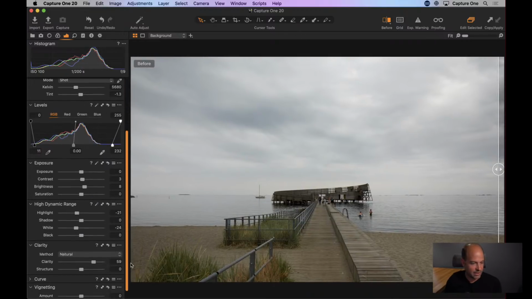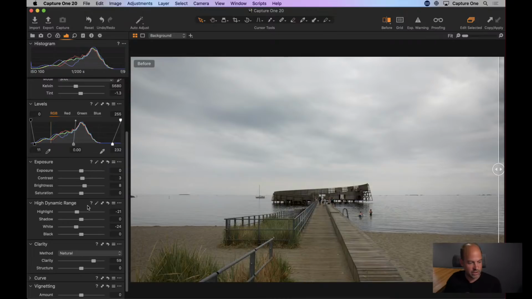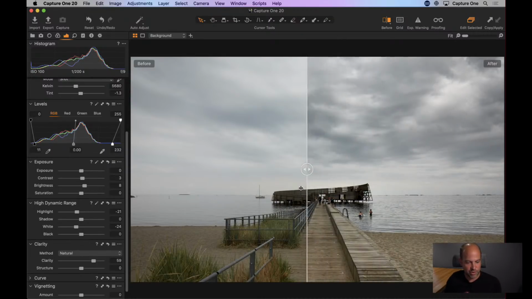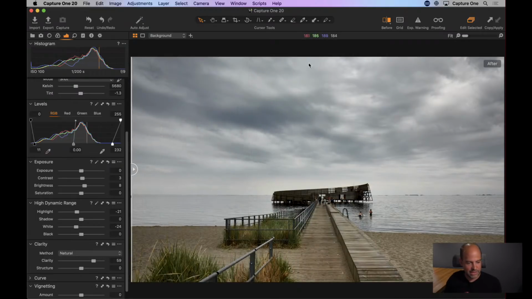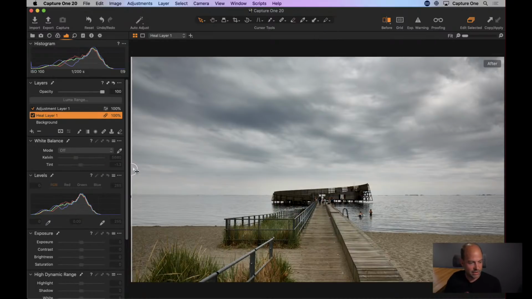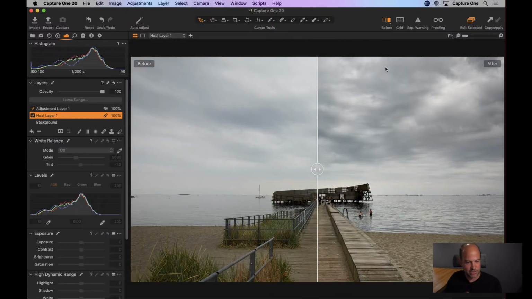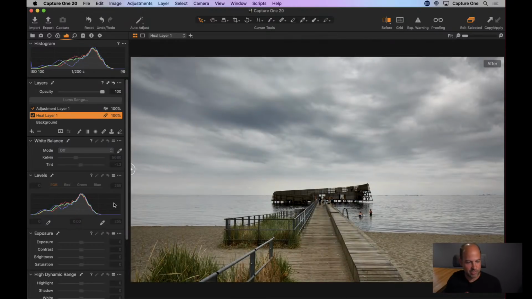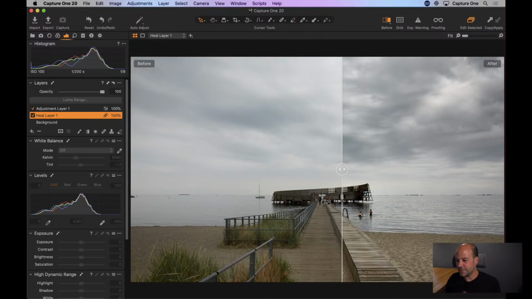We didn't do anything really super complicated with exposure and high dynamic range, just optimizing that. Auto on our levels to bring back some contrast, a little gradation in the sky to get that a bit more moody, and then finally with our heal layer, if we just turn this off, with our heal layer, just cleaning up some of the bits and pieces in the background like so, just to make it look a bit cleaner as well. But again, all personal preference if you want to take them out or leave them back in. So there we go. Thanks for joining us again today.